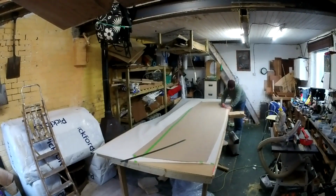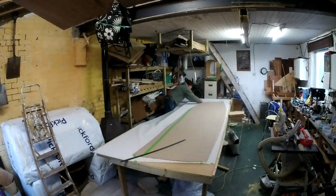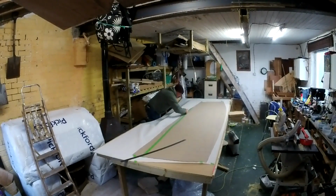Every panel is cut with a 2 centimetre extra size all the way around. So on the luff and the leech, that's folded over to make a hem, and at the top and bottom of the panels, that is used to make the seams between the panels, which I'll show you in a bit. So this is just marking out the true border of the drawing.